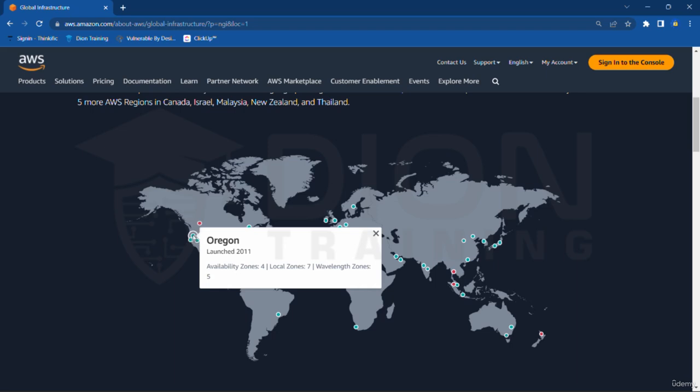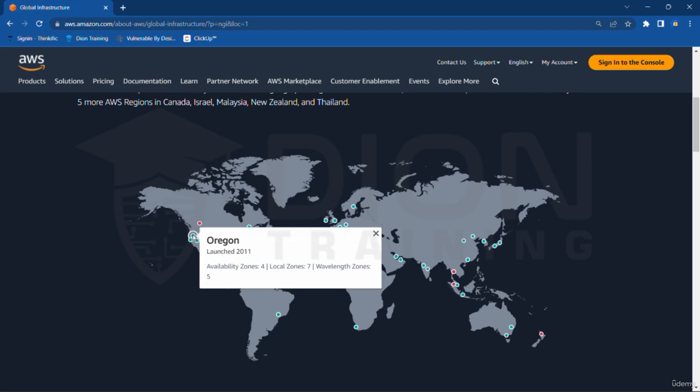An availability zone, or AZ, is simply one or more data centers within an AWS region. Each AZ is located in a separate geographic location, typically miles apart from each other, with its own power, networking, and connectivity. So by launching instances in separate AZs, you can protect your applications and data from failure and downtime. So that's what an availability zone is. Literally, as mentioned, there's 4 different sites or areas within the Oregon region that have redundancy and fault tolerance capabilities.